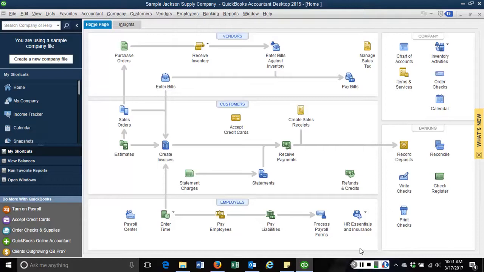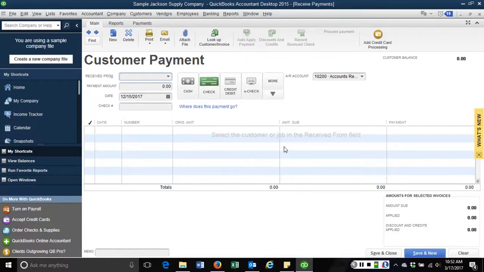So if you remember the items in our home page, they're set up like a flowchart. The flowchart is similar to what we saw in the manual practice set. So you see from Create Invoices here, we go straight over to the right. The next part is then to receive payments. So at some point in time, we're going to get paid from the stuff that we sold on credit. So we're going to receive a payment then on page 12 from Greenleaf Suites.